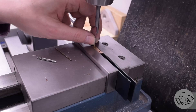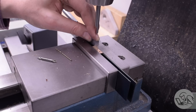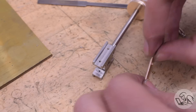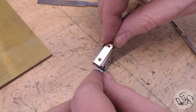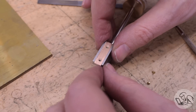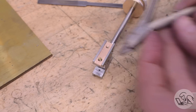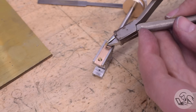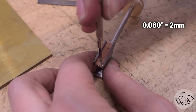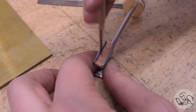These get drilled and countersunk for those tiny screws that will hold them in place. I want the heads of those screws to be well below the surface because as these bearings wear I don't want to wear into the screw heads. It wouldn't hurt anything because the screw heads are brass — a good bearing surface on steel — but if that goes on too long I won't be able to get the screws out anymore, although I doubt this locomotive is going to see enough use for that to ever happen. These screws are, I think, the smallest ones on the locomotive — number zero, just 80 thousandths long. They are tiny.